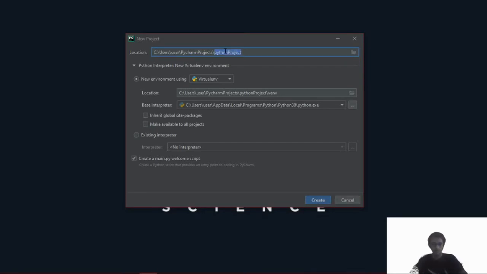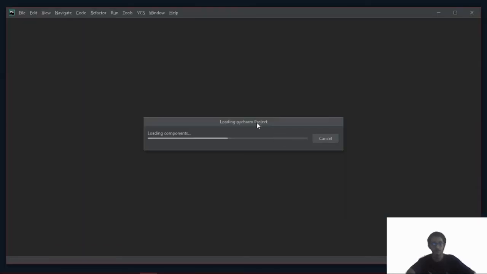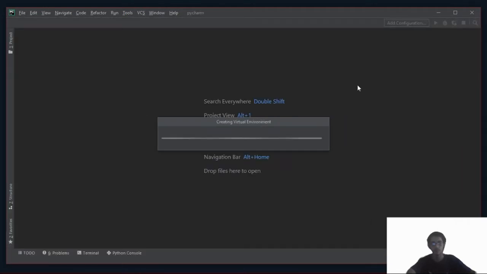Let's name it PyCharm for now, because I'm going to show you how to install and use PyCharm plugins. And we just have to click on create. So it's loading our project, creating the virtual environment where our libraries and packages would be stored.